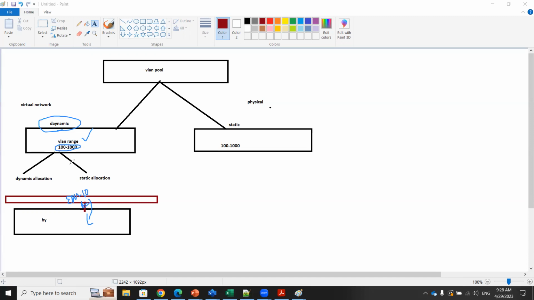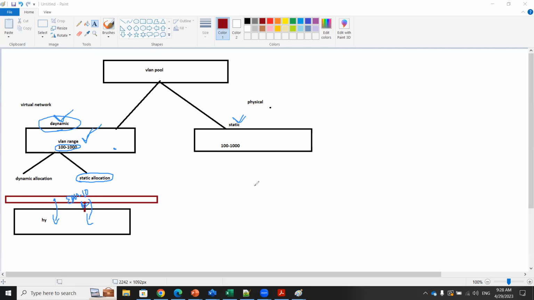Okay, but if you want to control that VLAN allocation for your dynamic hypervisors, you are going to use the static allocation. The difference between the dynamic and static is you are pushing your VLAN to the next hypervisor device outside of ACI leaf switches. That's the difference here. It means from one device to another device, we are sending the VLAN. That's why we call that dynamic VLAN.